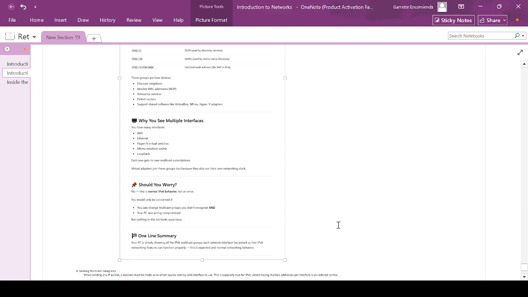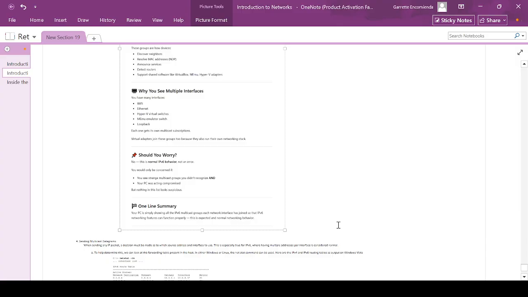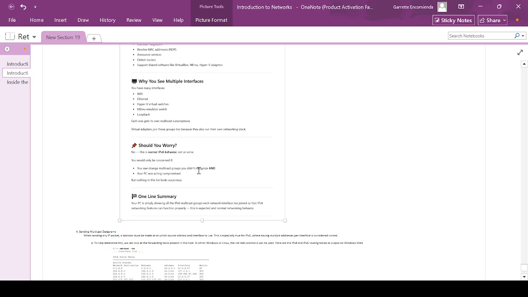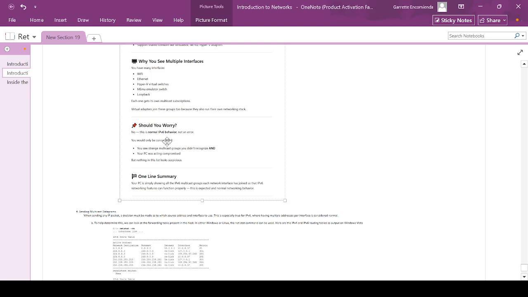You have many interfaces: Wi-Fi, Ethernet, Hyper-V, virtual switches, Memu emulators, loopback. Each one gets its own multicast subscriptions. Virtual adapters join these groups too because they also run their own networking stack. Should you worry? No, this is normal IPv6 behavior, not an error.